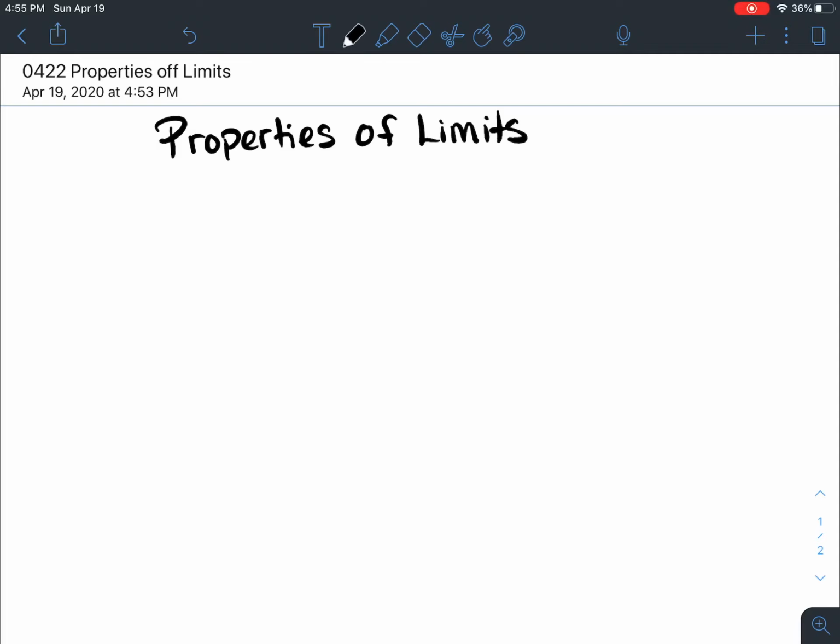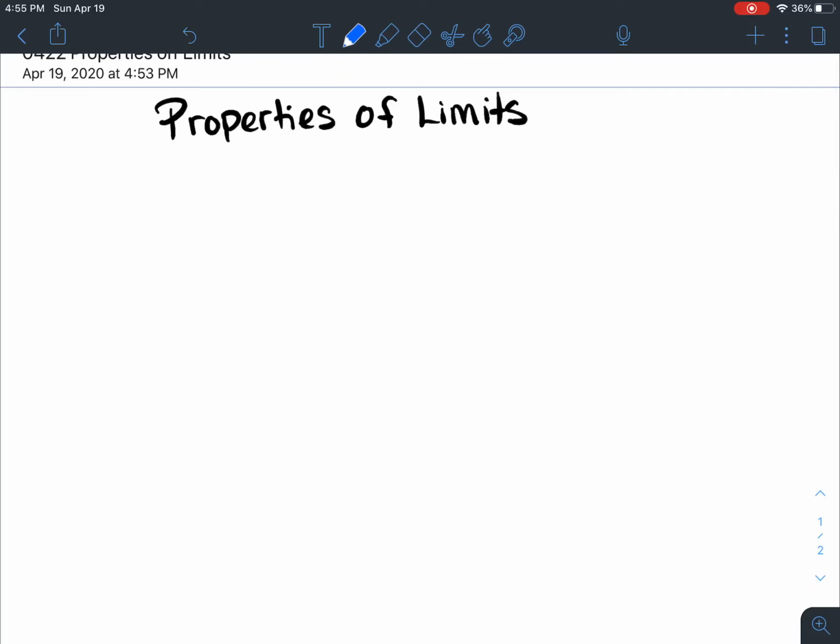Hey guys, this is a video on more limits, and we're talking properties of limits this time. So I'm going to try to do this quicker because there's like a million properties of limits. Okay, so I just want to show you what I mean when I say properties. We have exponent laws and laws of logs and stuff like that, so it makes it easier to evaluate them. We kind of have those properties of limits too.